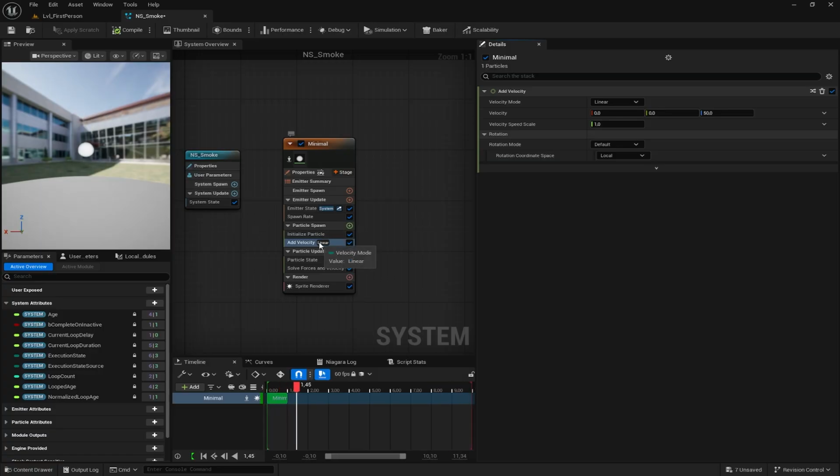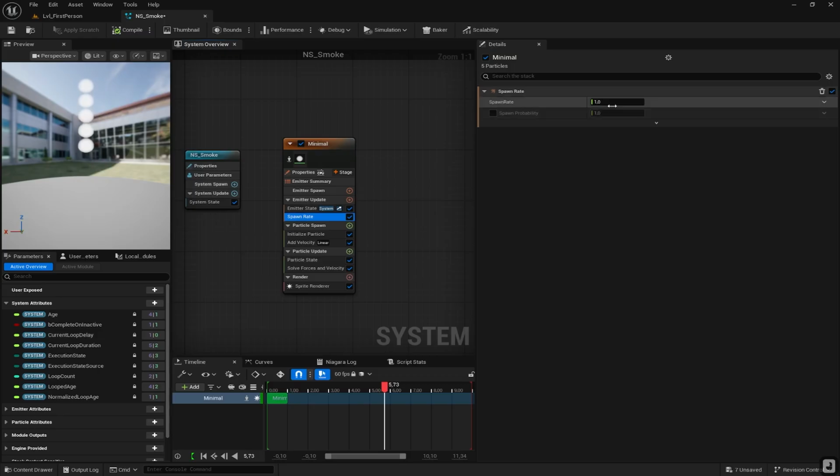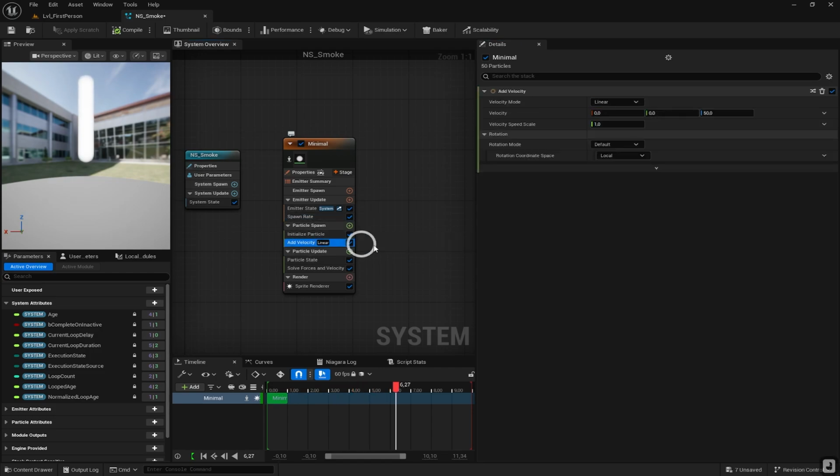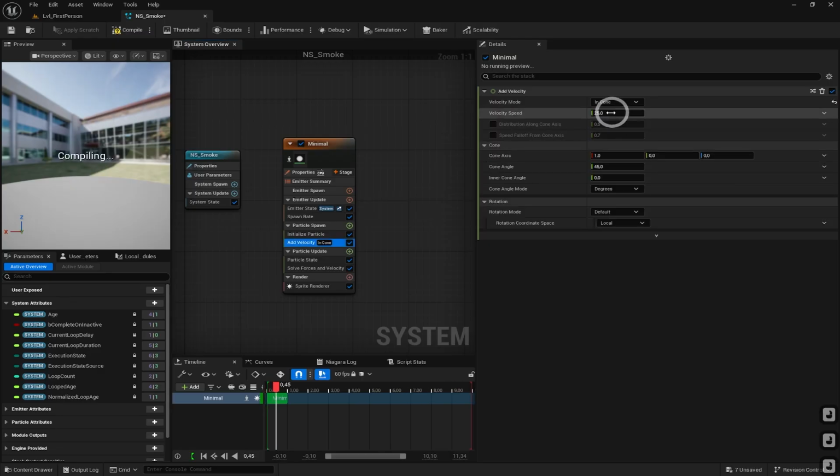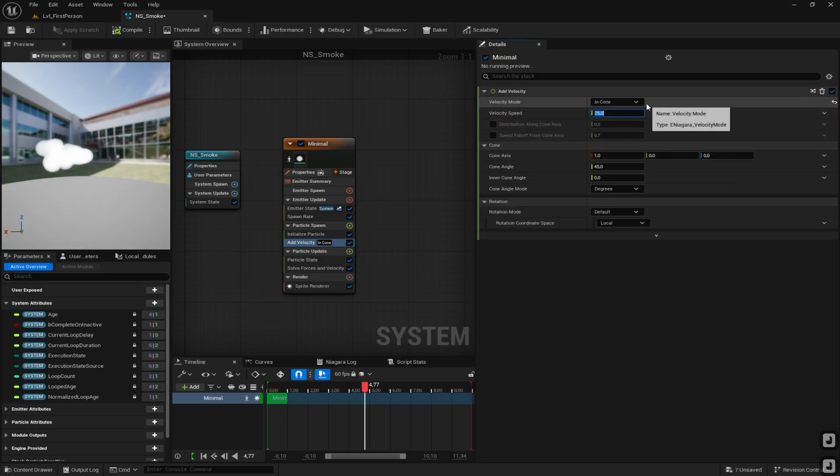And now you can see the particles are spawning at a rate. We can increase that to make more particles come out, and we can give them an initial velocity. I will select from cone here. Let's make it a little bit faster.